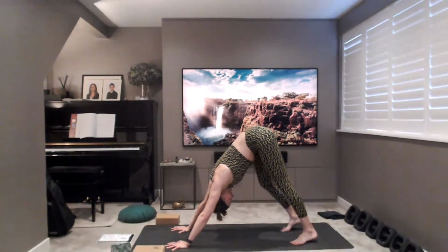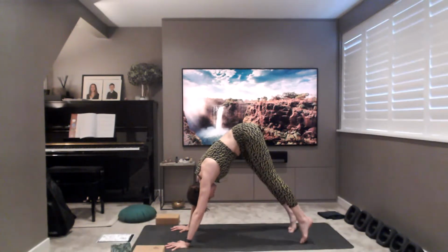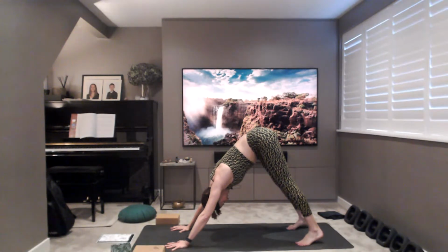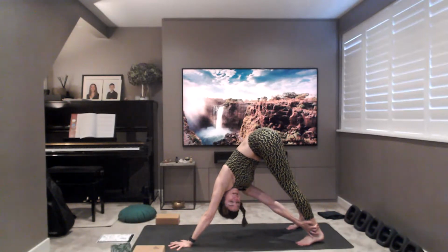Take your chin to your chest, lengthening the back of the neck. Squeeze and lift navel to spine. Sway the hips side to side, rolling over the toes. Taking the left hand towards the right ankle. Really reach the gaze to the sky beyond the right armpit. Other side, so pressing into the left hand, right hand reaches outside of left ankle. Focus on the breath, deep breaths in and out.